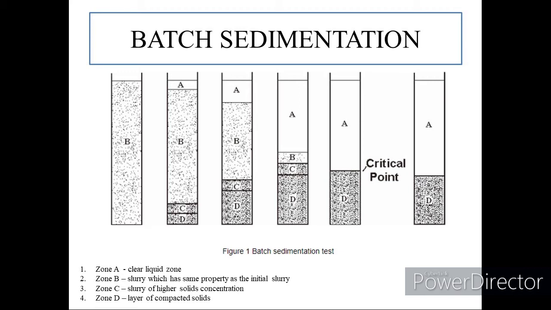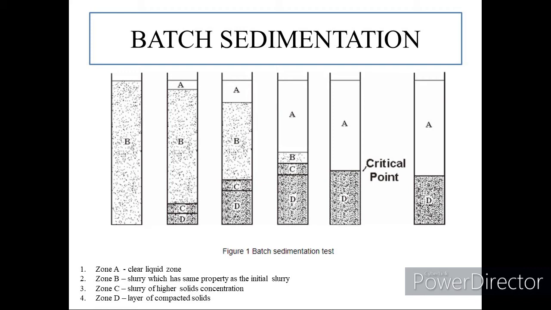For the fourth cylinder, so, nakikita na natin yung changes. Lumalaki na yung layer ng zone A natin at the same time yung zone D natin. Lumiliit naman yung zone B and zone Z kasi nagsasettle ng fluid, nagsettle na yung particles, nag-start ng maghiwalay ang particles and the fluid.